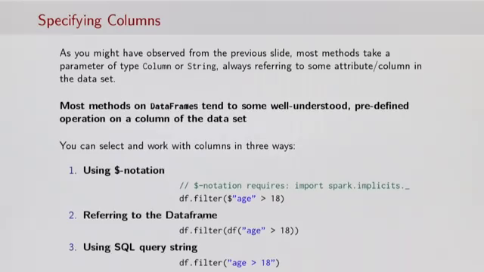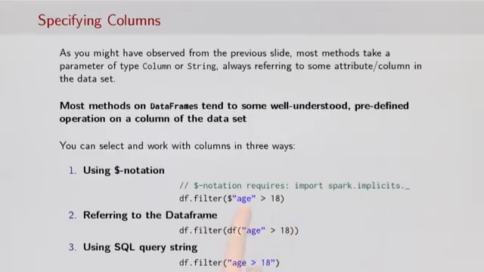The main three ways that you'll see people referring to specific columns in a data frame are as follows. Most commonly, you'll see this $ sign notation, which is just a shorthand for specifying the name of a specific column. So if you're calling, for example, filter on some data frame, DataFrame.filter, and I want to filter on the age column, I can do $, and then in quotations put the name of the column, and then I can do whatever SQL operation I want to do.